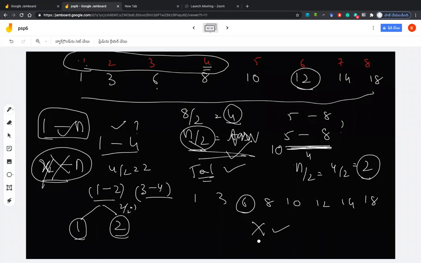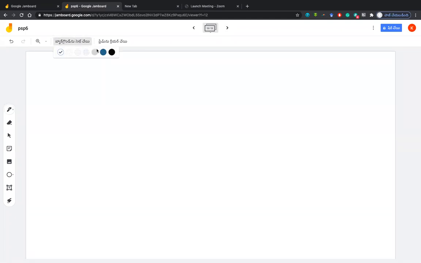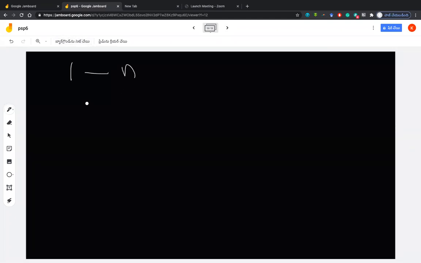So you should think of all the otherwise cases. Not only do I need to think about starting with 1 and ending at n, I need to think about starting at some value y and ending at n also. If these two cases are considered, then you will get the formula correctly, which is universal. Otherwise, you are only going for a few test cases that are correct. It's not the programmer's perspective to go for one aspect. As a programmer, you need to criticize yourself, finding out what are all the values that can fail your program.